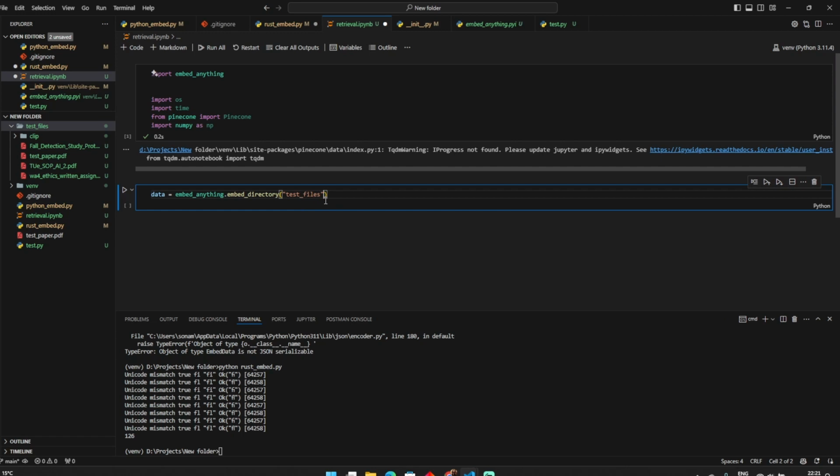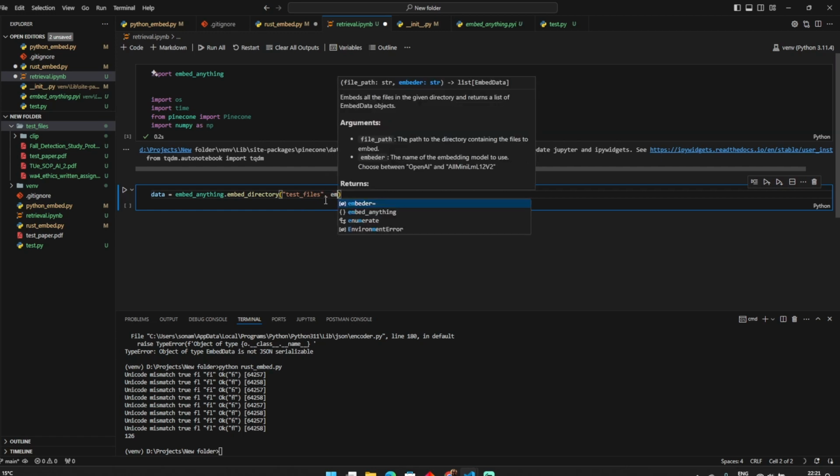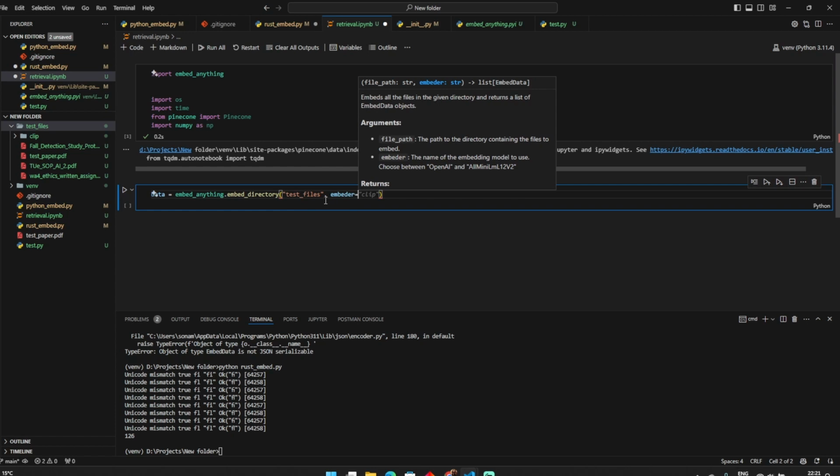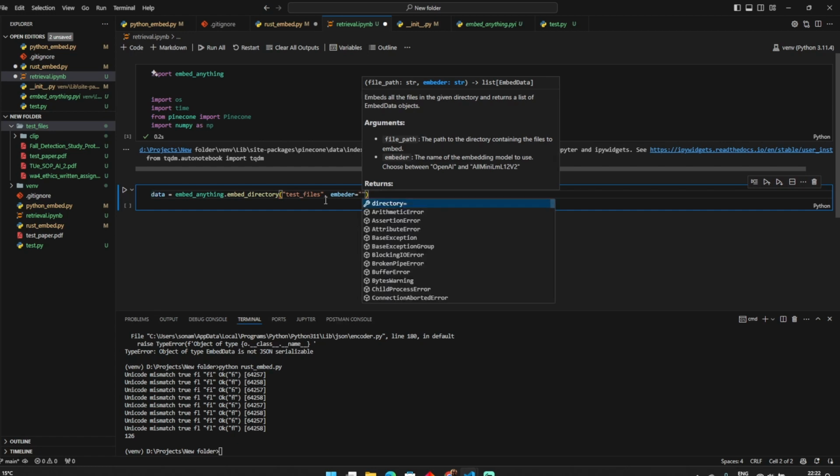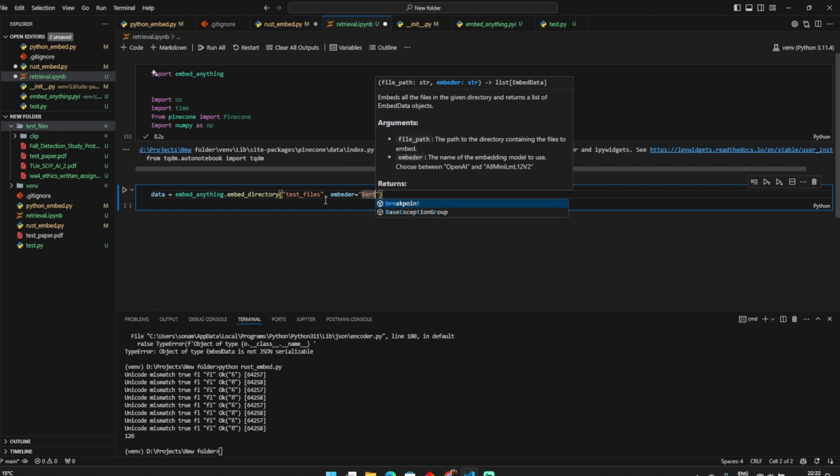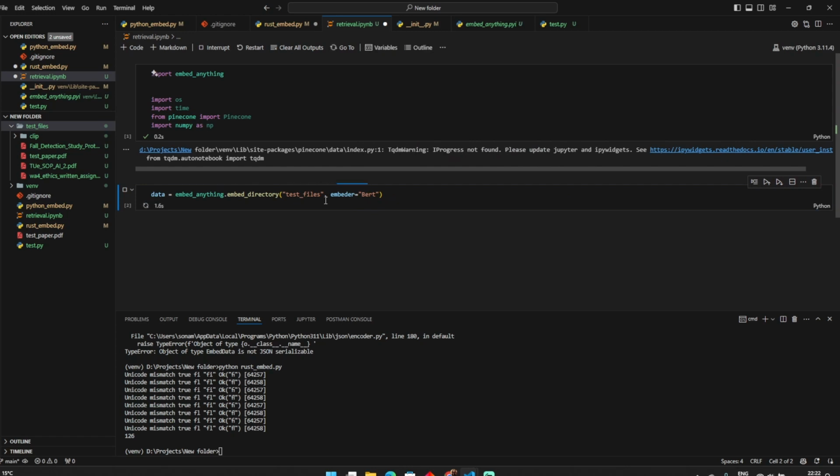And now I need to give the model that I want to use. You can use a local model as well as OpenAI, but if you're using OpenAI, make sure that you have the key stored in your system variable. I have to use BERT for all this.